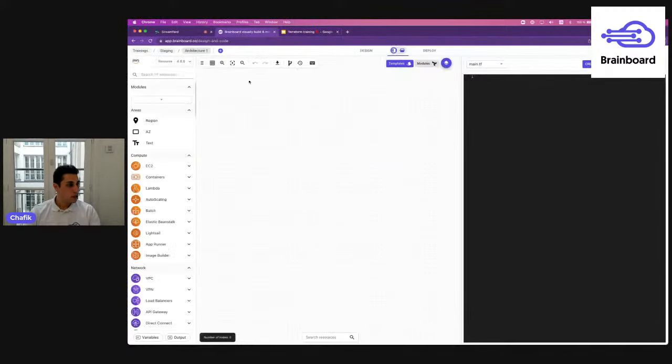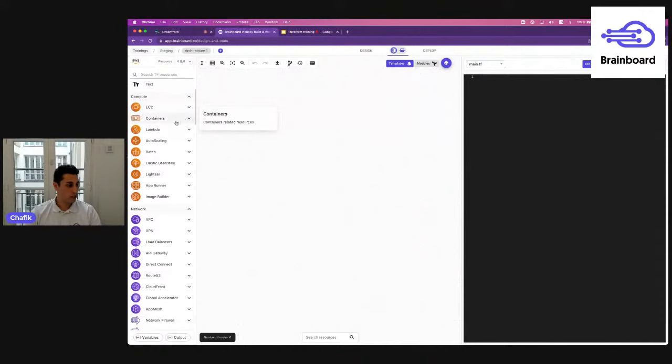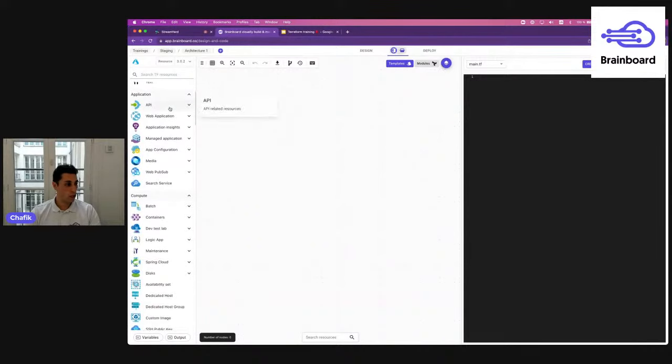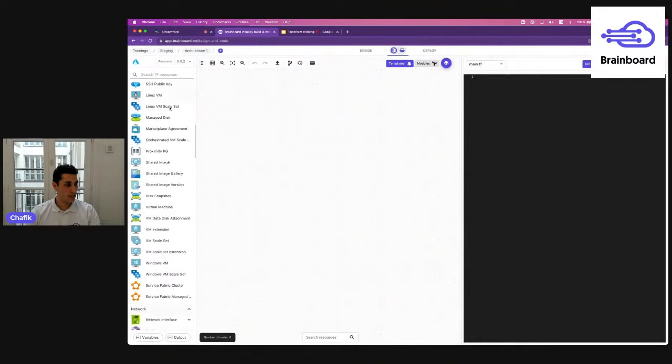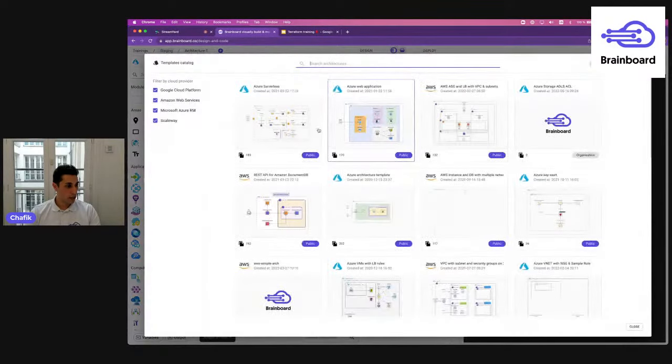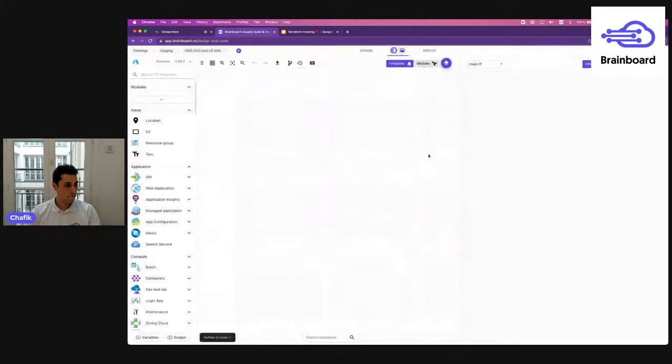It's better that way. So here I use Brainboard, and just to explain, I was talking about the resources and cloud providers. Here is the list of all the Terraform resources that you find at, for example, the cloud provider AWS. If you want to see Azure, for those who are following us on Brainboard, you can switch into all the resources and see them. And I'm going to clone an architecture, for example, a simple one here to show you.